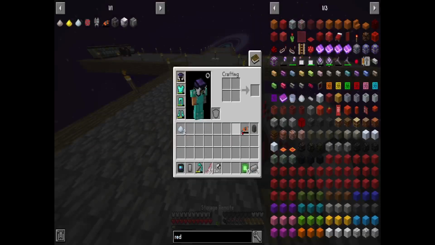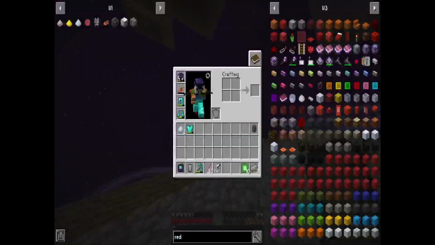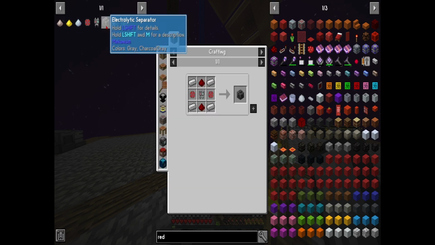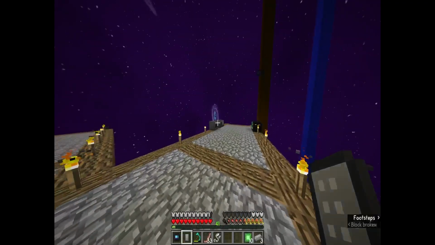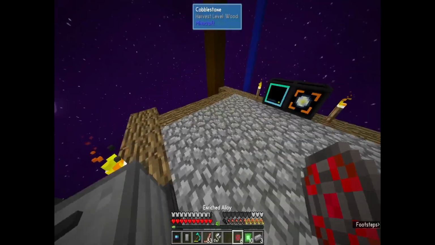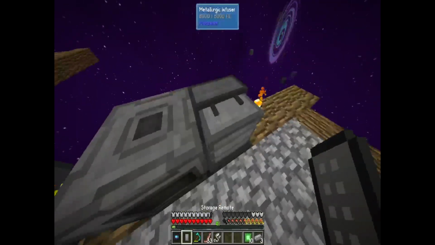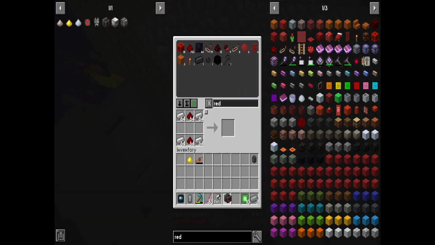Now, if we were to put the jetpack on now, we can't move because it doesn't have any hydrogen in it. That's why we need the electronic separator, because we're going to be able to get hydrogen out of that. Now we get our gold out and we get out our enriched alloy. Go in to craft this, and there we go, our electronic core. Now I think we're going to need one more, yeah, okay. And there it is, our electronic separator.